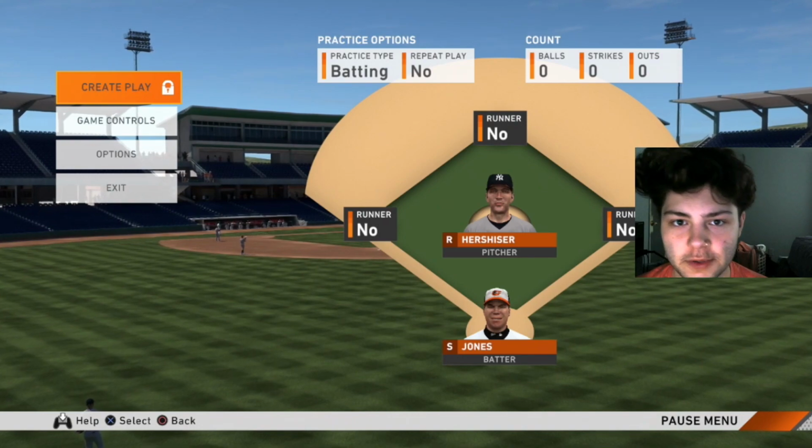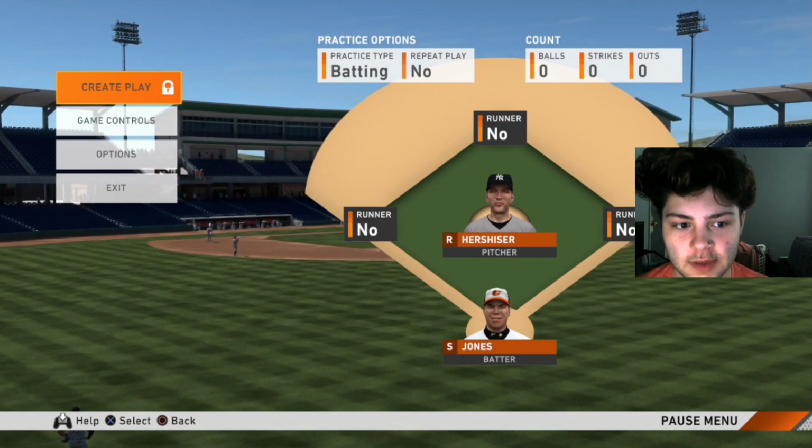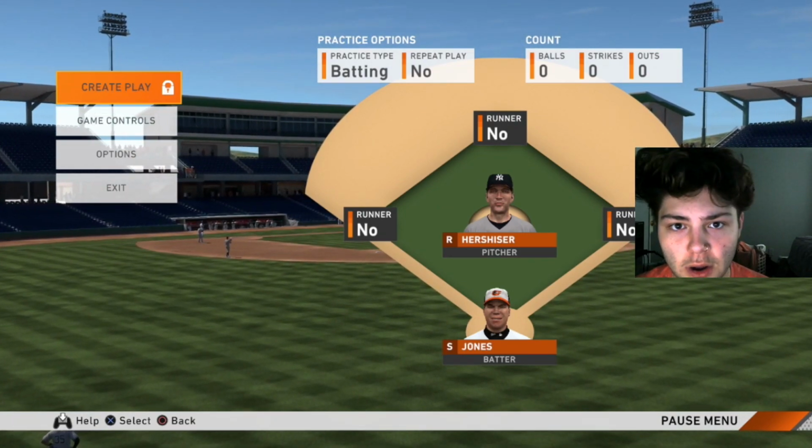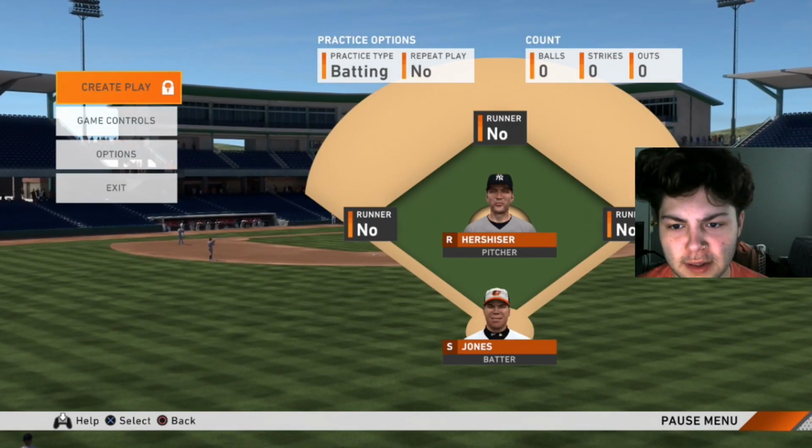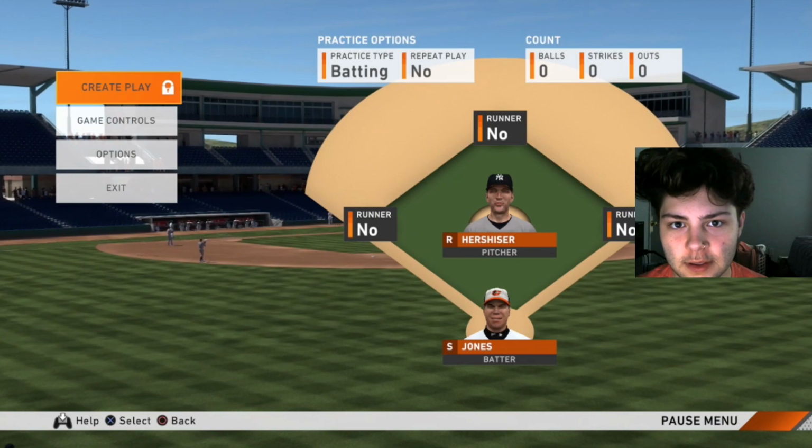Pitches over the middle are the easiest pitches to hit. They're the easiest pitches to hit for a long way. So that's what we should be swinging at until we have 2 strikes, and we have to change our approach a little bit.